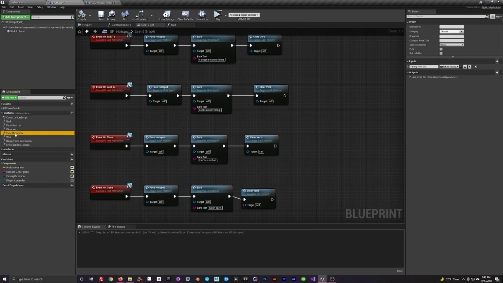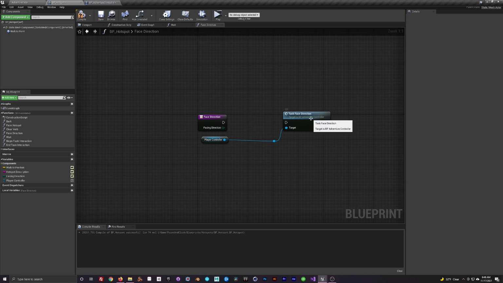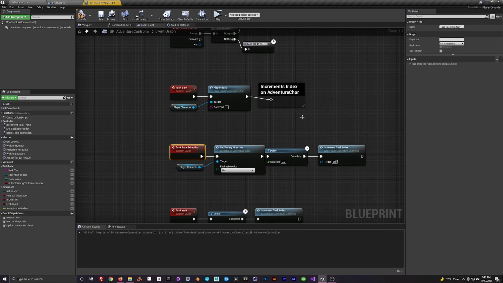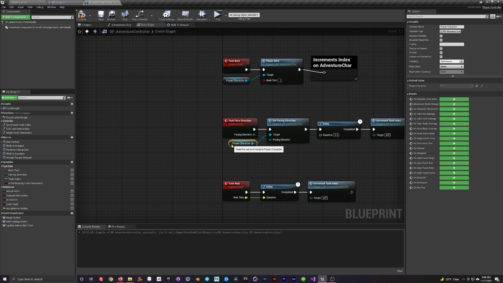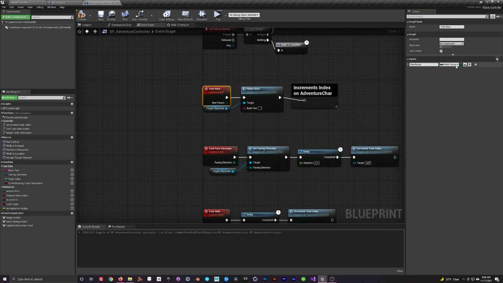So if you go to the hotspot and you open these functions, you can see that we're setting these variables. You can just delete them. We don't need to do that. But we do want to add the inputs to the task events so that we can pass them directly through. So just make the facing direction with the enum facing direction on the task face direction. And then for the bark, we add that string variable, and we'll just call it bark text or whatever you want, and pass that through.